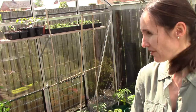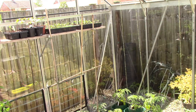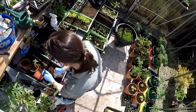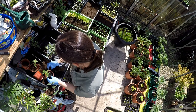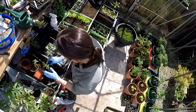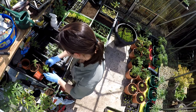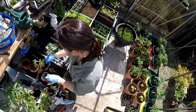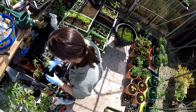I do like lavender but often it goes woody if you don't cut it back hard enough at the right time. Cat mint will flower until the autumn - it's lovely. And if it does start to go a little bit straggly, just cut it back and it will come back again quite strong.